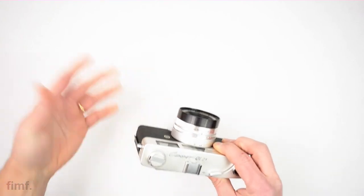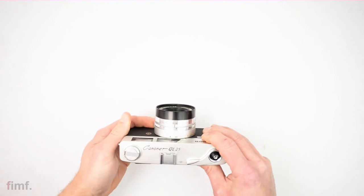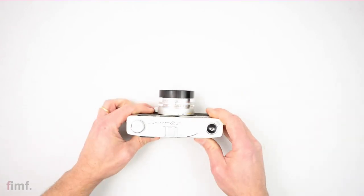When I'm out and I'm walking around and stuff, I had to look back and check. And also, I think the position of this, you can't one-hand shoot with this thing. You can't do it.